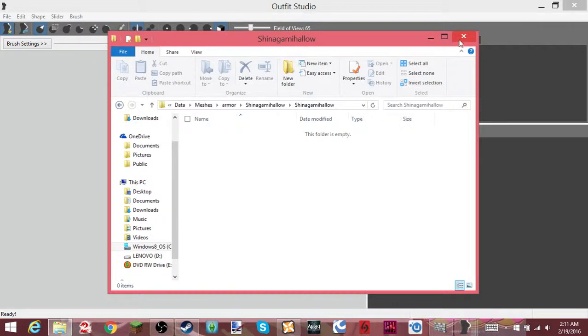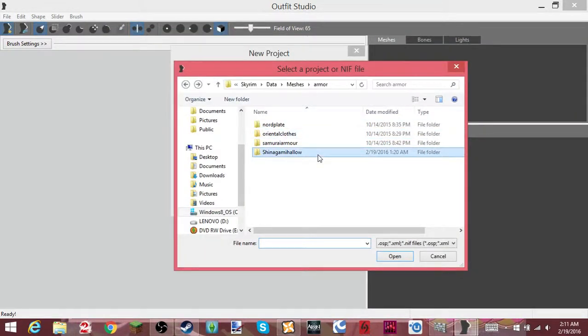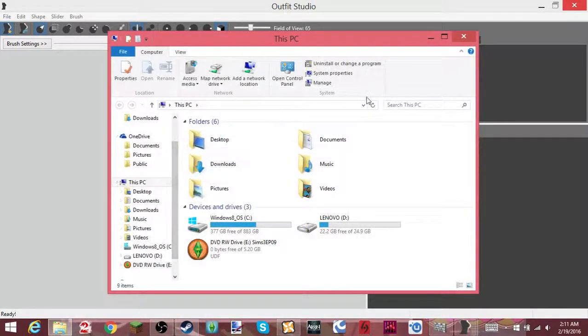Yeah, there's nothing in there now. Oh, oops.